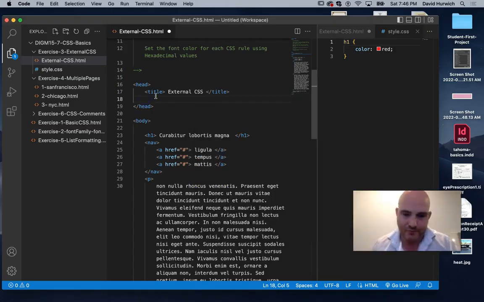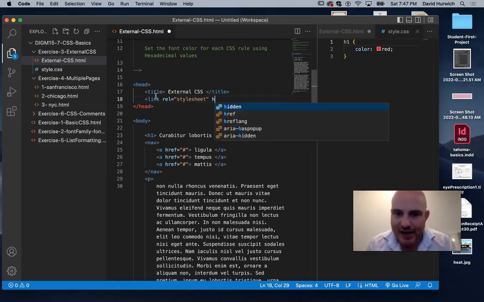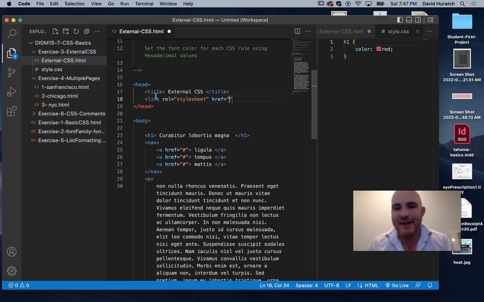So I'm going to go back here, and I'm going to type in link. For the link tag to work, we actually need two HTML attributes. The first is called rel. Rel is short for relationship. Basically this is telling the browser what kind of file we are linking to this HTML file, because the browser doesn't know by default. It could be programming, it could be other stuff. In this case, we want to put in stylesheet, which lets the browser know we're connecting a CSS style sheet. The other attribute is href, and that is where the CSS document is.